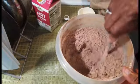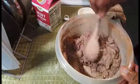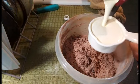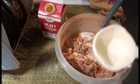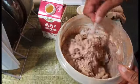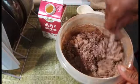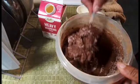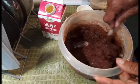See, I don't want it to be too loose. As you can see, it's not enough milk. So I'm going to add another half cup. Okay, and stir that in. And you want to stir it until it's smooth. It needs to be smooth, not real thin though, because you want it where it can spread nicely on your cake. See how that's coming together?